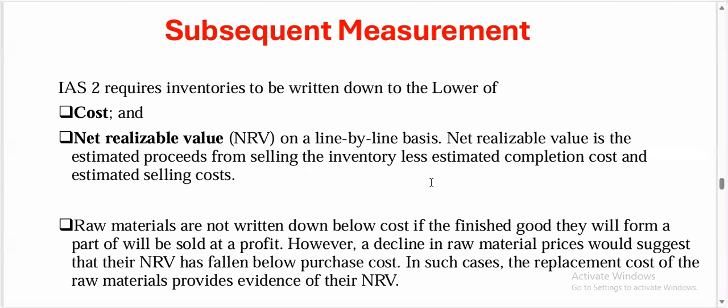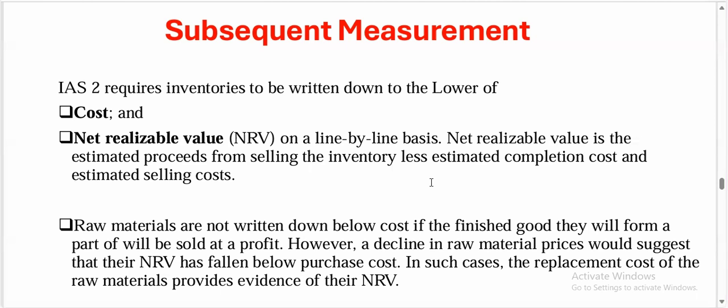At the lower of cost and net realizable value, right? So don't forget that initially the inventory should be measured at cost, and then subsequently it should be at the lower of cost and net realizable value. So very important. So far I believe you're following from the first video to this one, and I'm sure you are getting things right. Okay, so let's proceed.